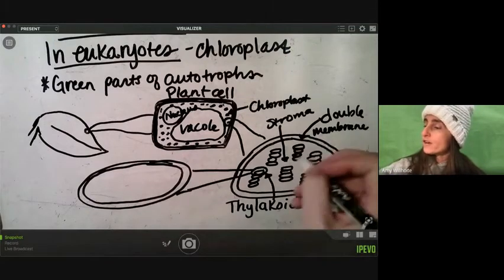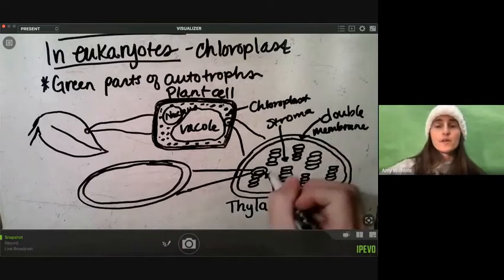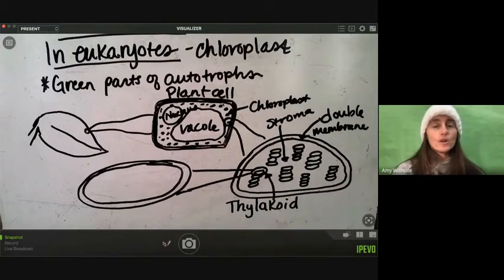This whole thing right here is a chloroplast, right? Everyone know that this thing with the thylakoids in it, that's a chloroplast. So that would be the green part of the plant. That's what's green. Okay. So far, so good?